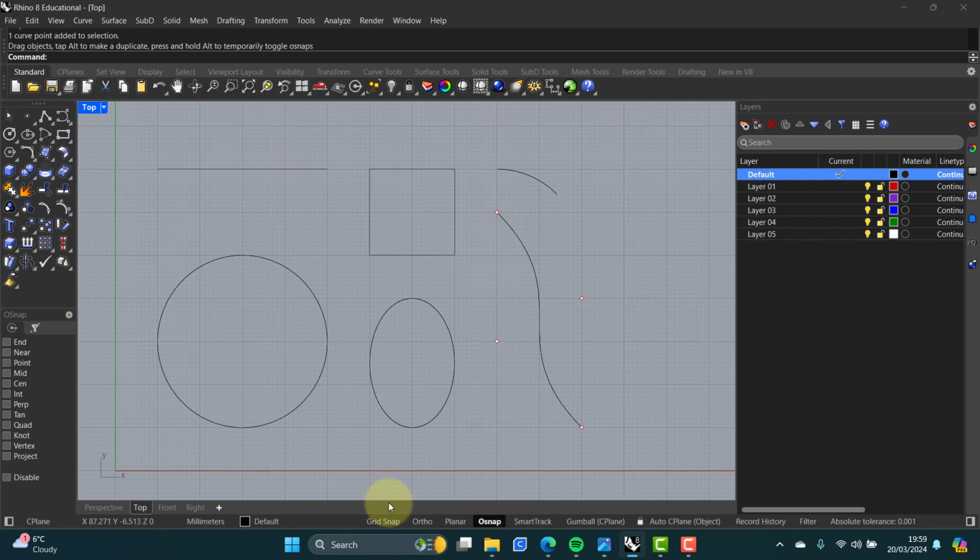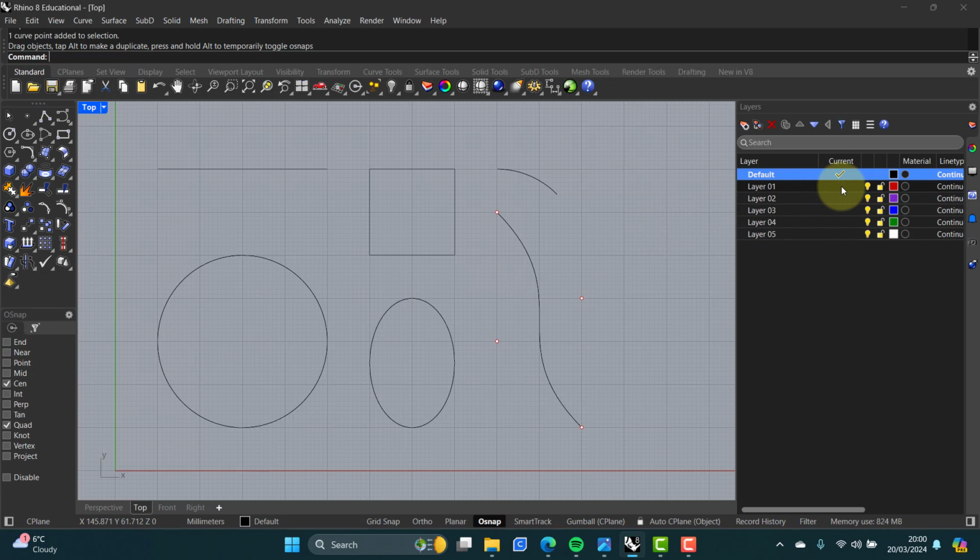Now at the moment I haven't got any of the object snaps activated, so we're going to start with center and quad. The only objects here that will have centers are the circle, the ellipse, the control point curve will have centers as well, and the arc. But we'll just concentrate on the circle. And quads, these are the quadrant positions of a circle. So 12 o'clock, 3 o'clock, 6 o'clock, and 9 o'clock.